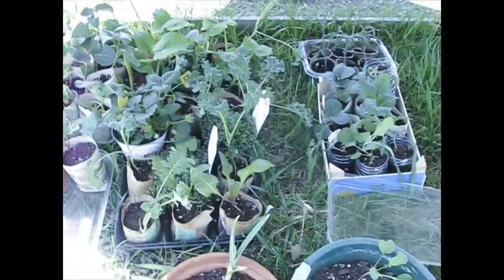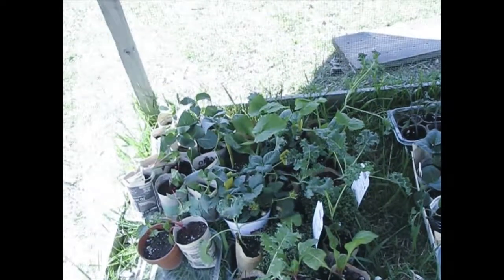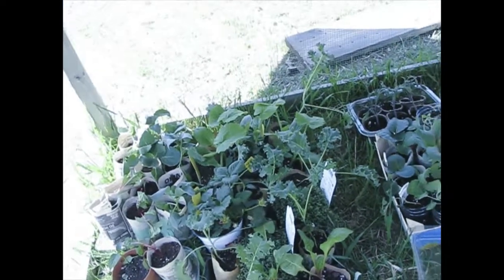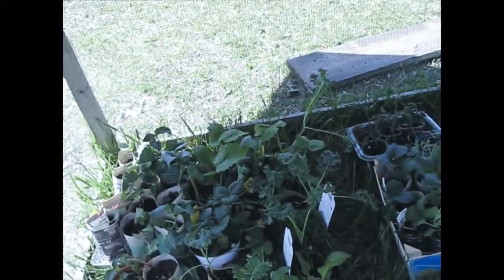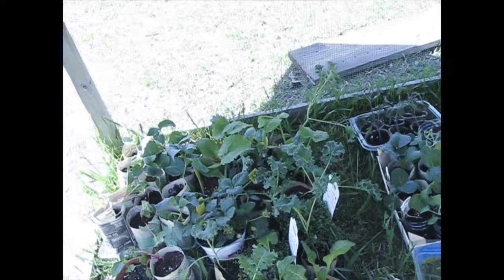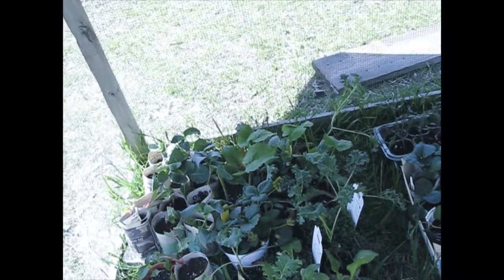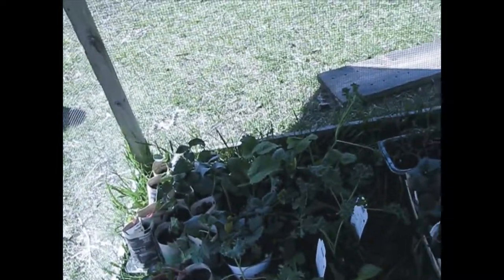I did go to the garden center — you can see some tags there — and I picked up a purple creeping thyme and an everbearing strawberry that actually has pink petals when it's in bloom. Unfortunately all the petals have fallen off that one flower. I also picked up some zucchini, because for whatever reason I cannot start zucchini seeds — my cucumbers come up, my cucamelons come up, my pumpkins come up, but my zucchini seeds always manage to just rot in the ground. So I had to give in and buy them, but that's okay — it saved me some time and effort.